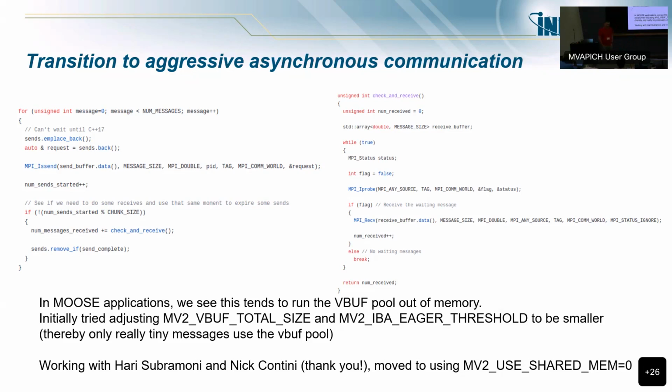So when you say small messages, what is the average message size? Is it maybe 4 kilobytes, 8 kilobytes? Oh, smaller. Really? Yeah, teeny. So when we say the MUGE framework, you should think in the back of your head, this is like Charm++ or something, built on MPI. This is really lots and lots of small messages. Okay, cool.